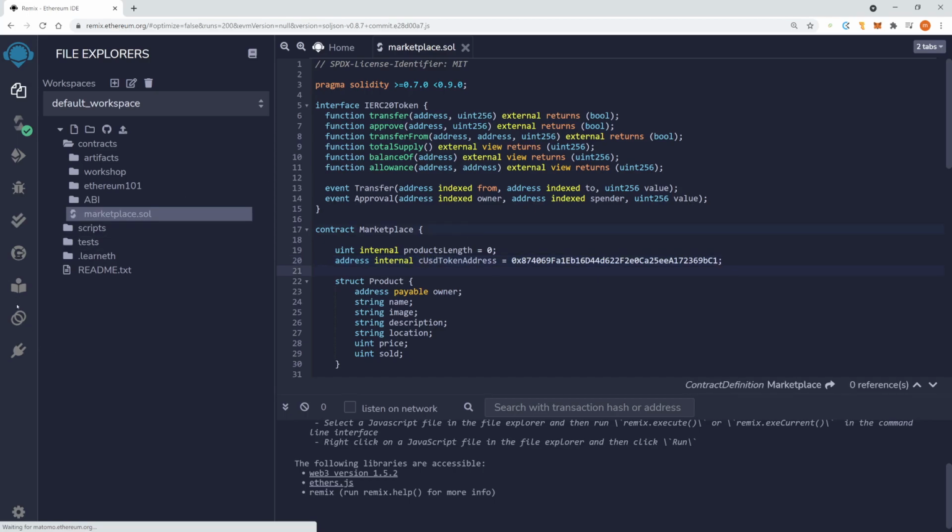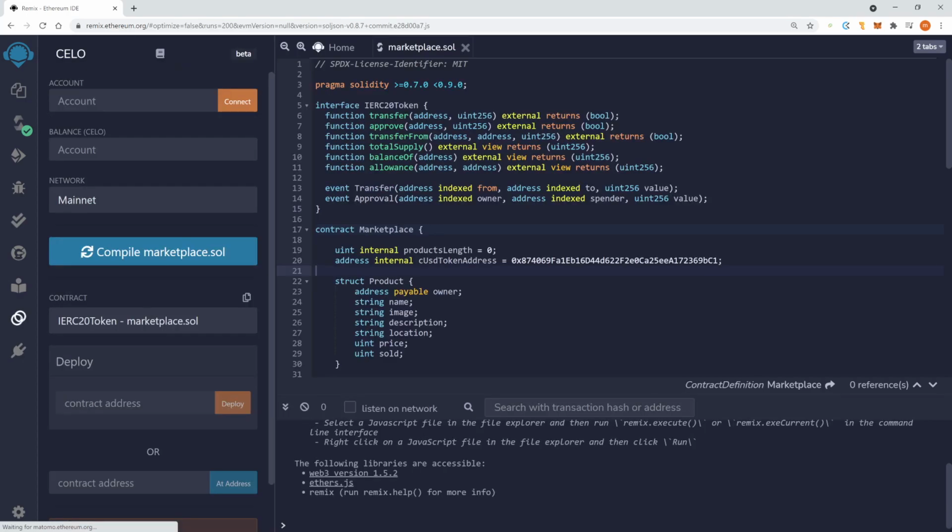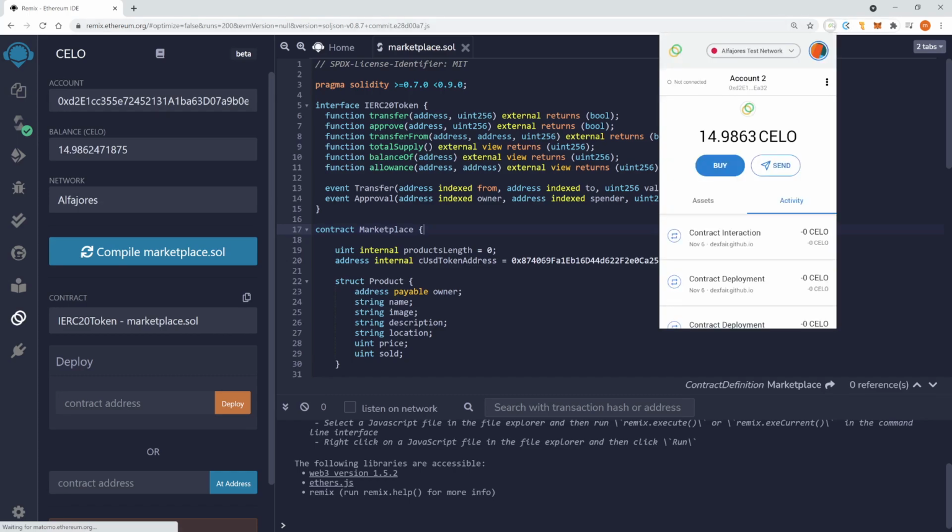Okay, so I hope you have installed the Celo plugin that you can do here. Here's the Celo plugin. And you see I already have compiled the contract here with Control S. And now the important part is to connect your accounts, right? So let's do that. You have to have installed the Celo extension, like a Celo wallet.